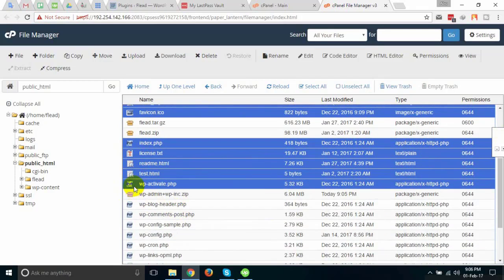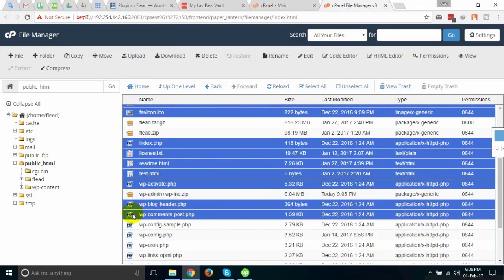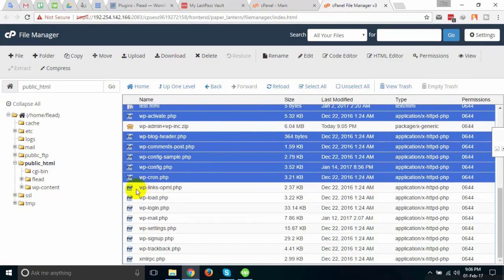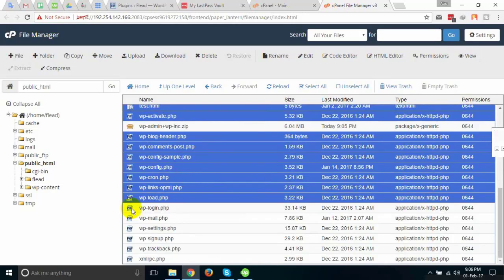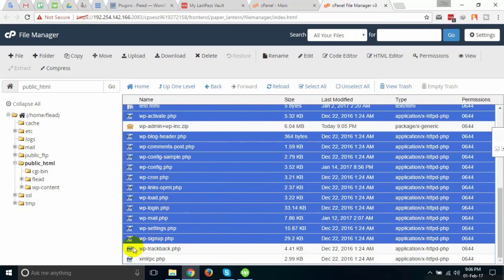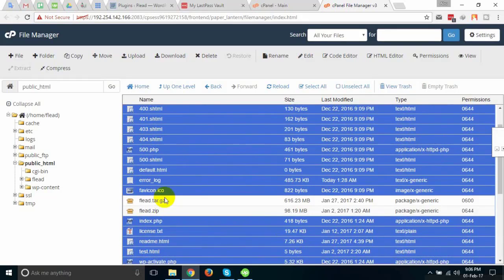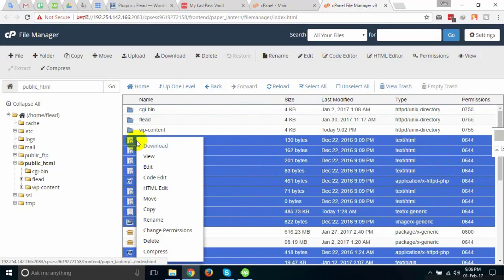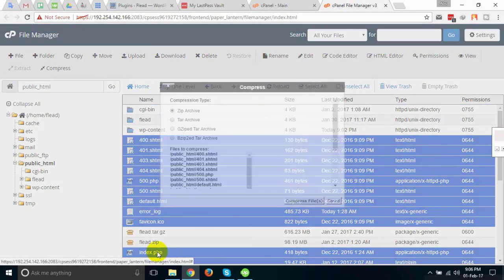I'm selecting all the other files to make a zip archive. Okay, all the other files are now selected. Now I'm going to compress those files.